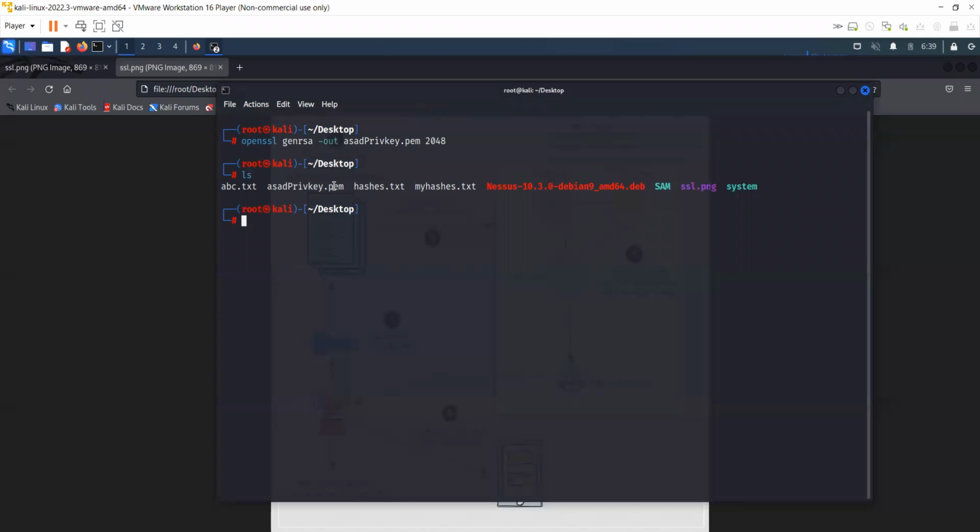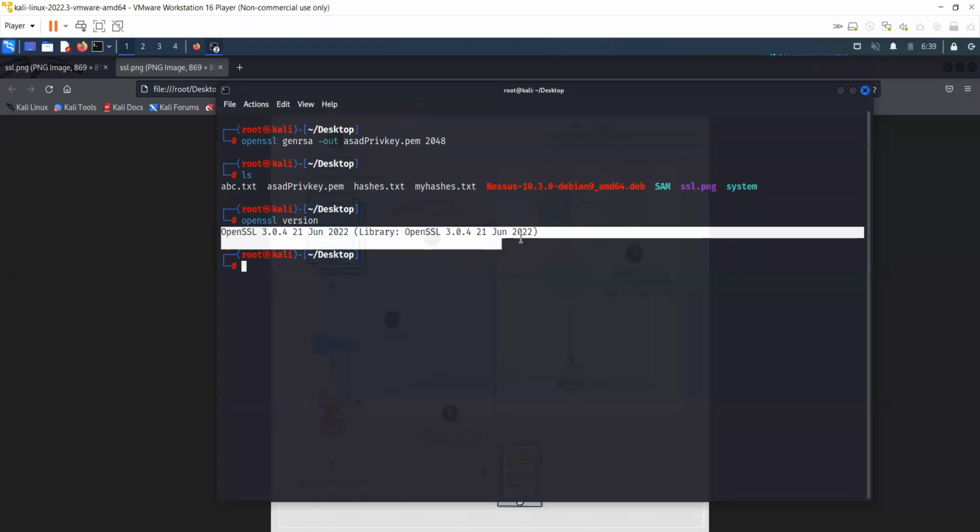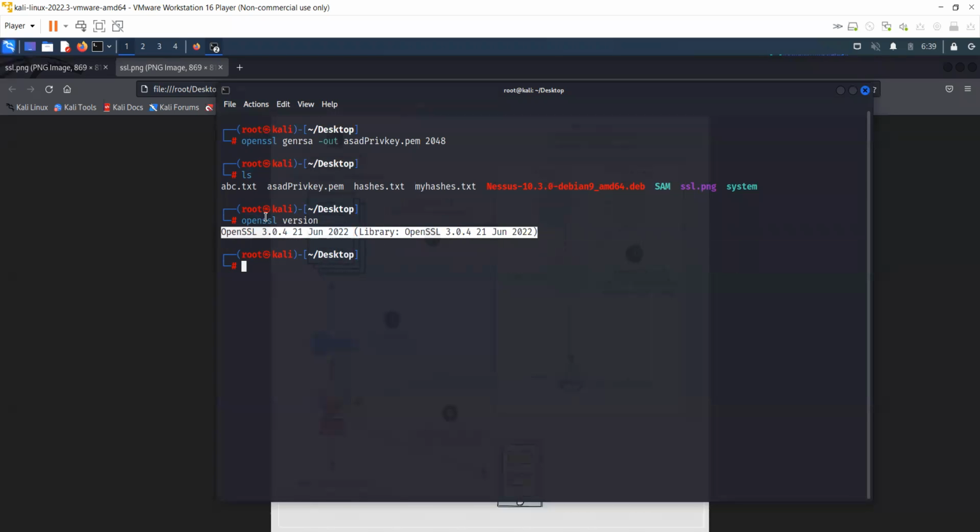What's the first command you did? The one where you can open the library of the SSL? That was just the openssl version command. I'm not opening any library, I'm just checking if I have OpenSSL and what is the current version of OpenSSL. If you don't have it, it will give you a message saying that OpenSSL is not available, and then you can start downloading it. Okay, thank you so much.